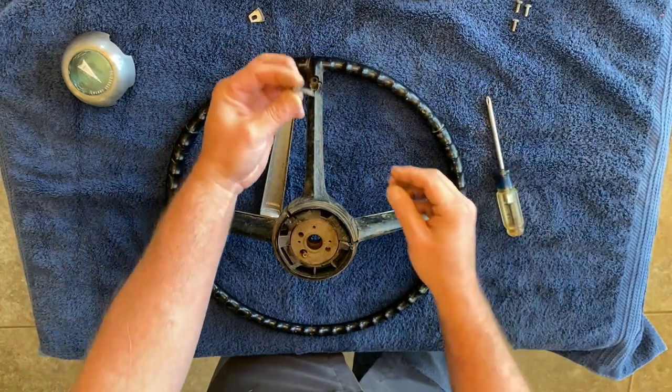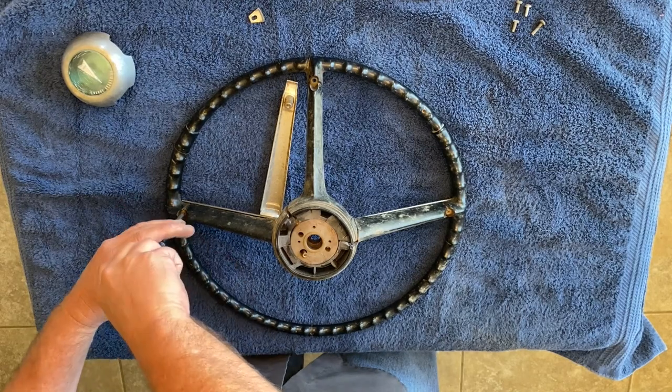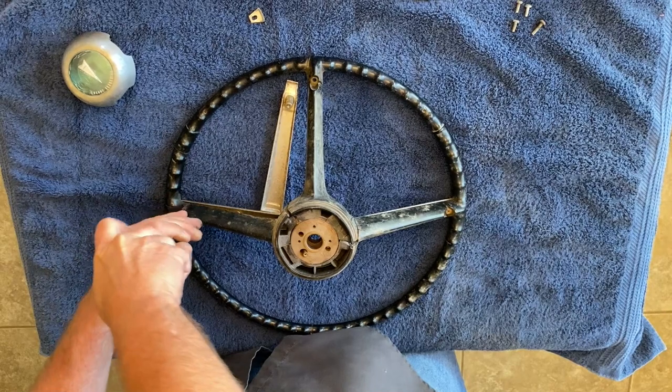And nope, they're a little bit bigger. So they are a bit bigger, so you can't mess them up, mix them up. So we'll go around.